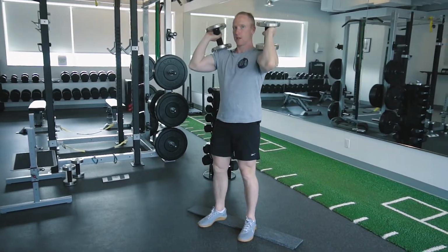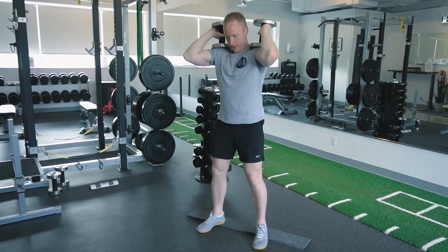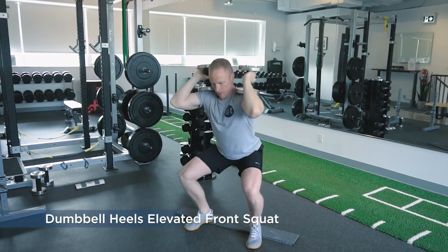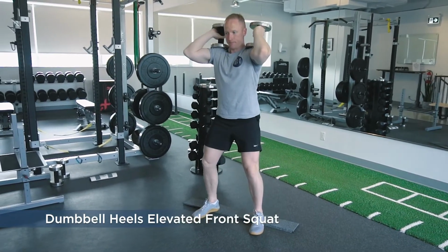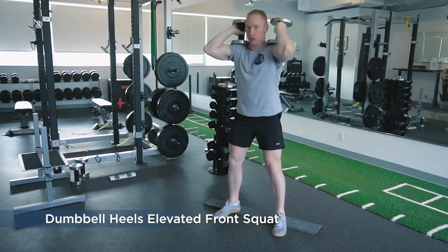position. So you're going to place the dumbbells on top of your shoulders like this, elbows up, squeeze the abs, and then just driving knee forward, hip back, keeping the abs nice and tight. Pause at the bottom and then drive back up.